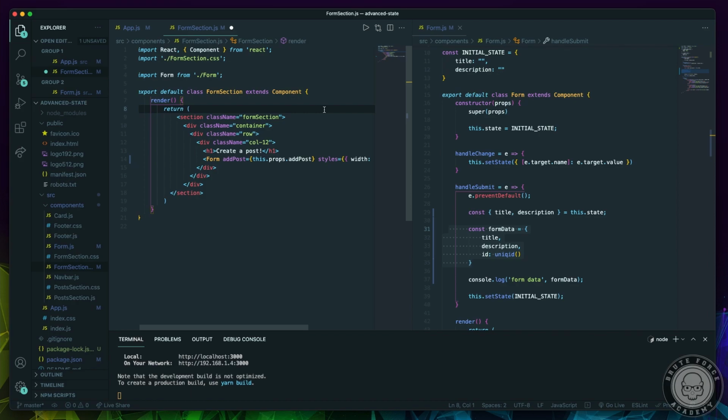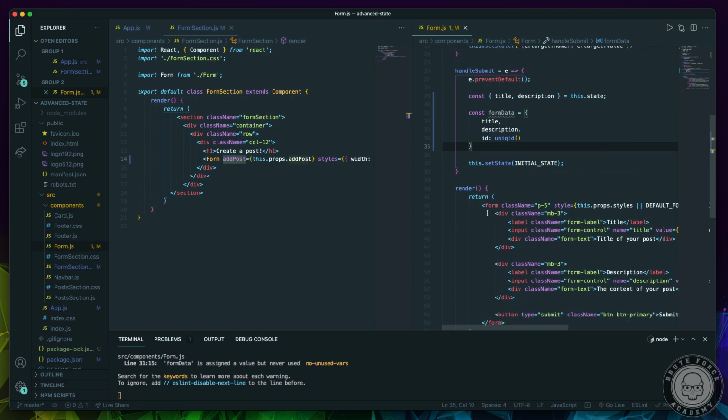Okay, but our little helper made it all the way here, and now all we want to do is pass him one level deeper into the form.js file, which we did right here. Okay, so now the form.js file should have a prop of add post. Let's just go ahead and test this out right now.